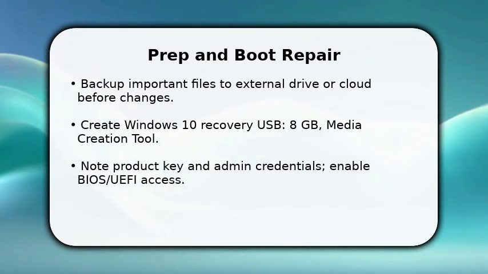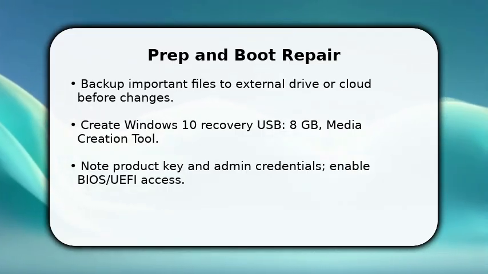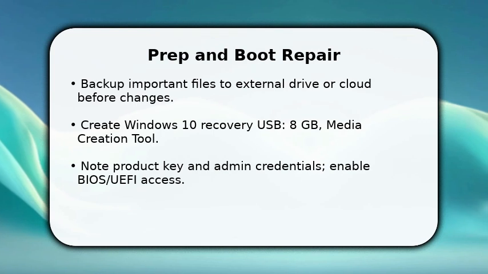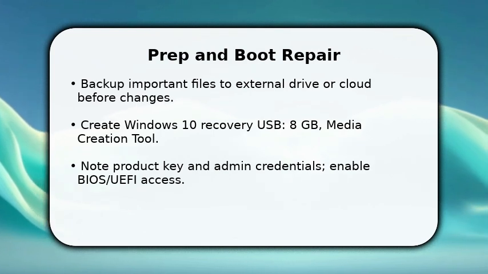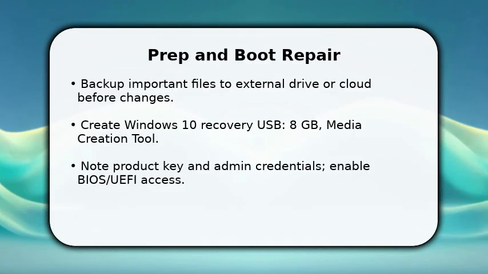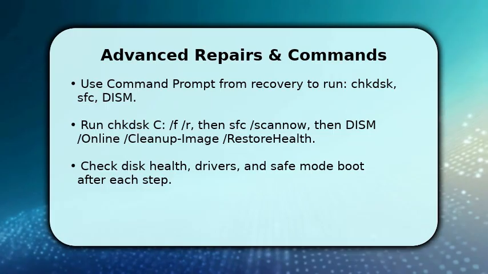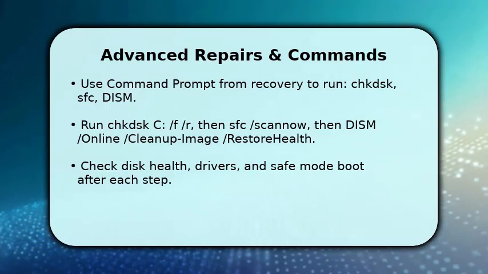Make sure to check Startup Repair first to let Windows automatically fix boot issues. If Startup Repair fails, note the error code and proceed to Advanced Options for targeted fixes. This sequence prevents unnecessary reinstalls. Once you're in Advanced Options, open Command Prompt to run chkdsk, System File Checker, and DISM. These fix disk errors and corrupted system files.